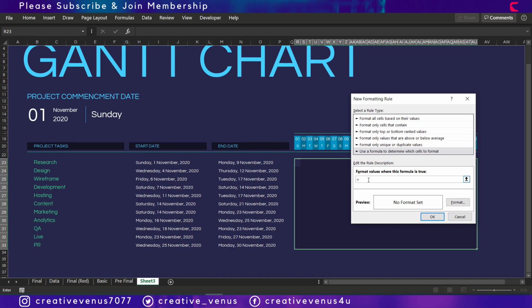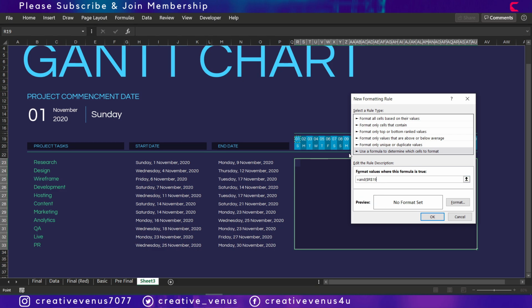Press equal to, write, and we will apply the AND logic that both these conditions should be true. So what are these two conditions? Start a bracket, and let's first talk about this cell, this first cell. Select this date. So the first condition is that this date should be greater than equal to this date.